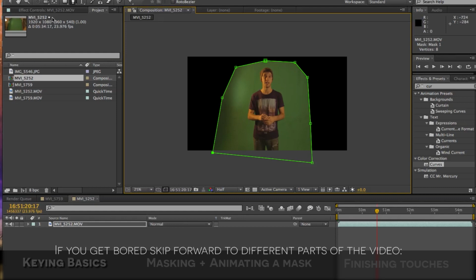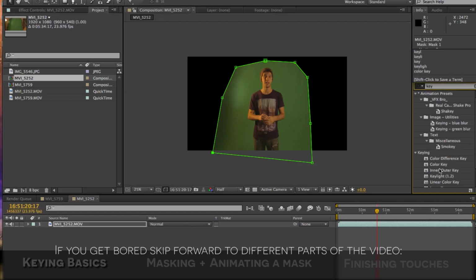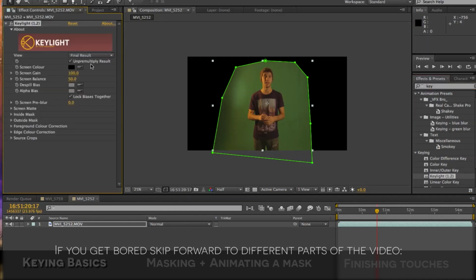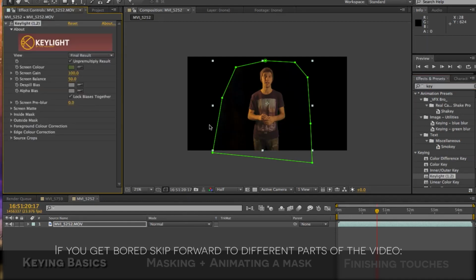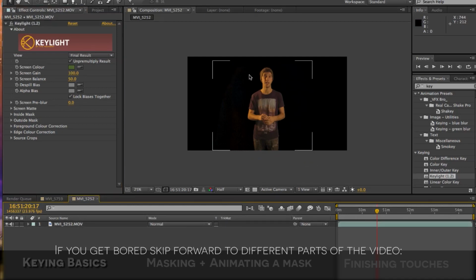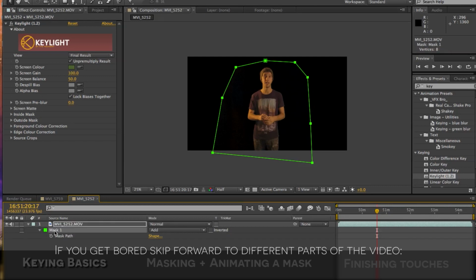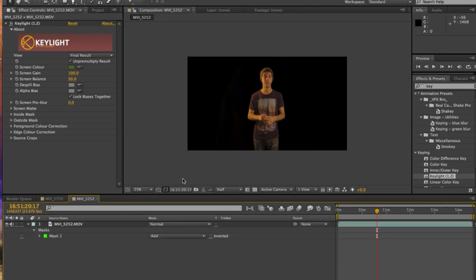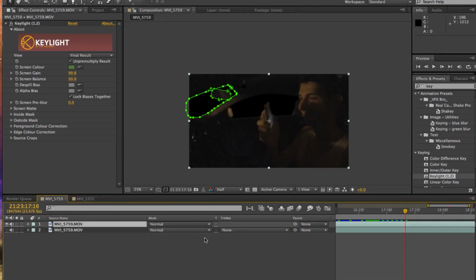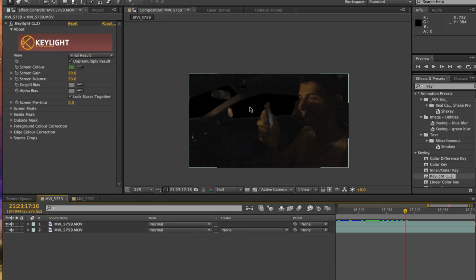Now I just have the green screen. So once I throw on there a nice Keylight effect, now you can see that it's just me, and I don't have all of this junk. We kind of took it a step further and went into animating it and everything. So I apologize if this was a little bit too advanced for the type of tutorial, but hopefully you've learned a few things, and this can be used for a ton of stuff.